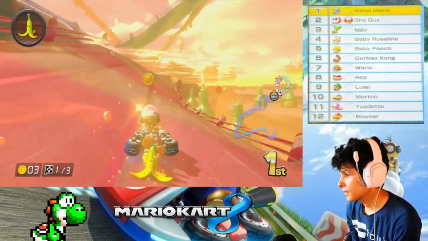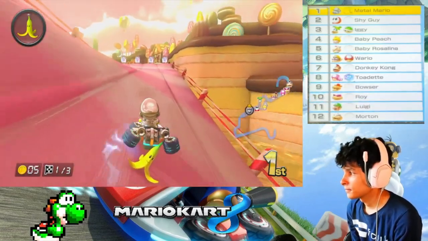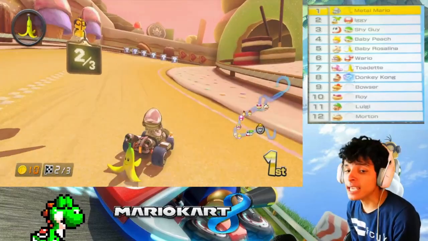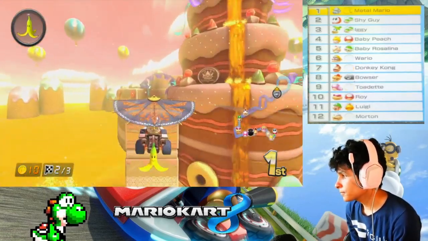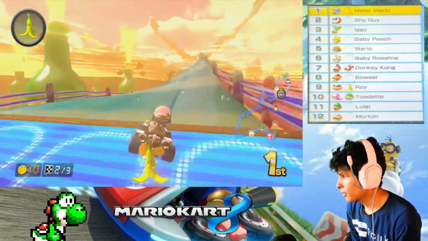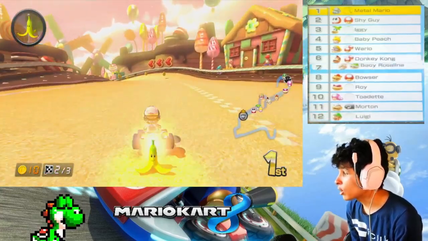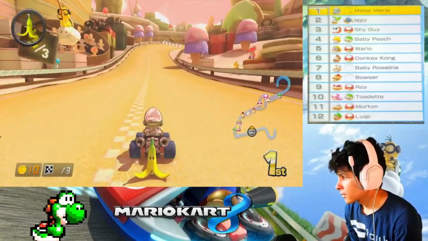And collect coins to go far. Okay. And yeah, the CPUs in this game know how to take shortcuts. That's what makes it harder. Alright, over here. Oh, nice. Okay, we need to go a little bit farther here because we're kind of catching up. Alright, we're far ahead now, so we should be okay.